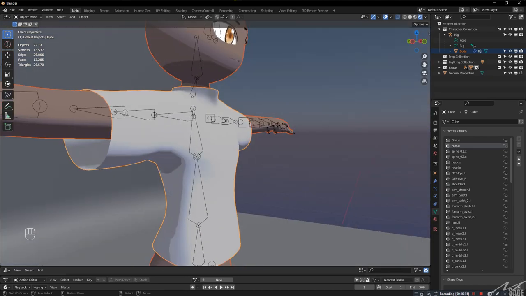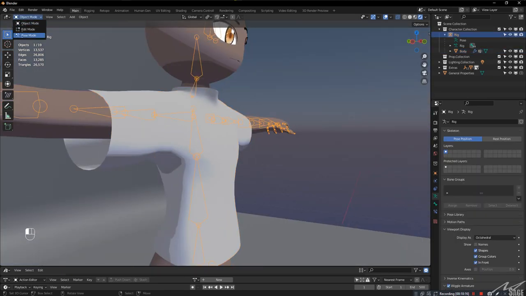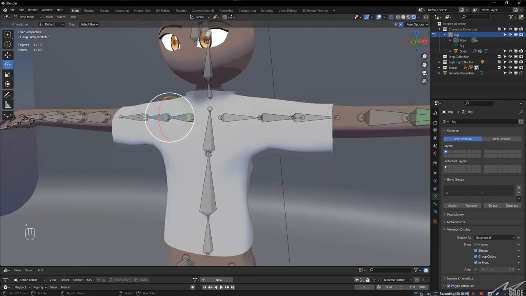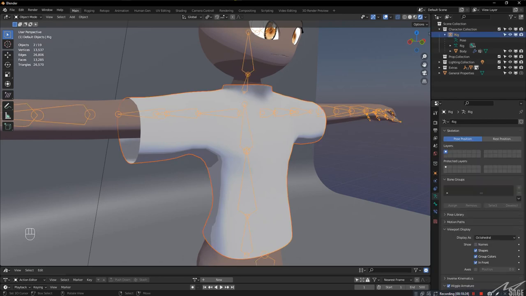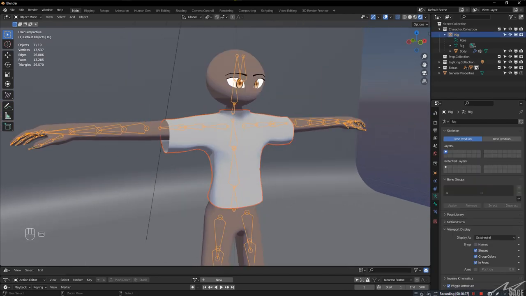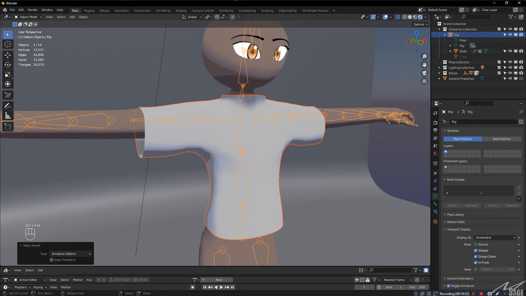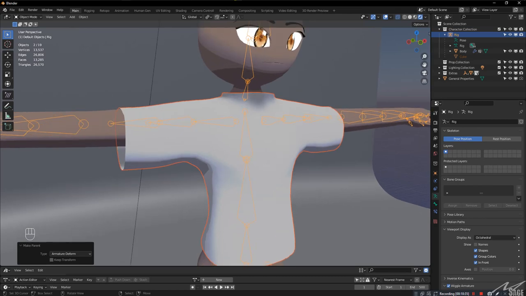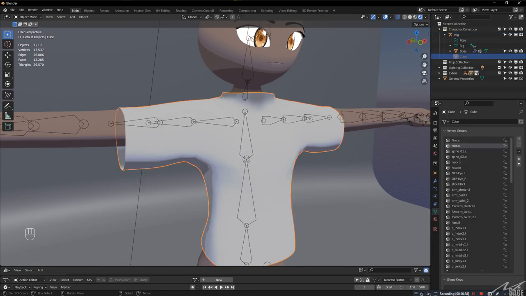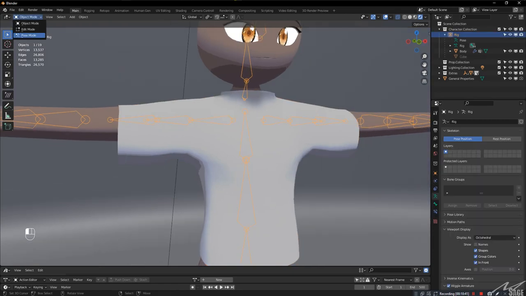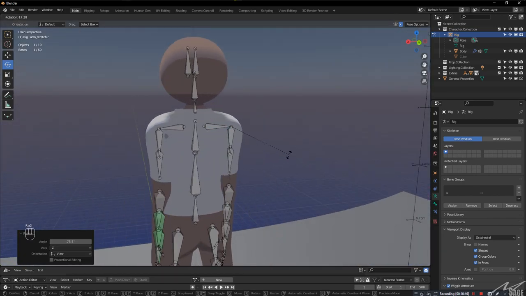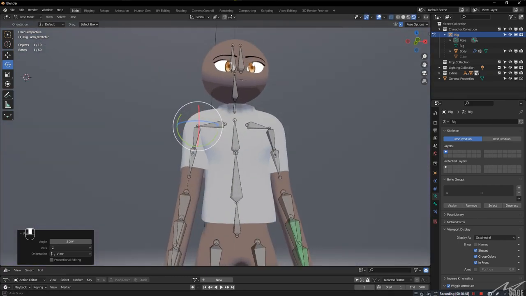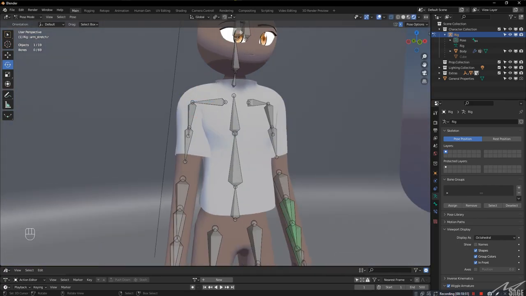Now we need to actually connect this shirt to our armature, because if we still move the bones, it's still not going to move. We need to select the shirt, then shift select the armature or the bones, then hit Control P, and click on armature to form. This will parent the shirt to the rig or the armature. So now it's parented and it has all of those vertex group names or the bone names. So when we bend our arm, it's perfect. It's perfectly weight painted. We didn't have to go through and do a lot of manual work.